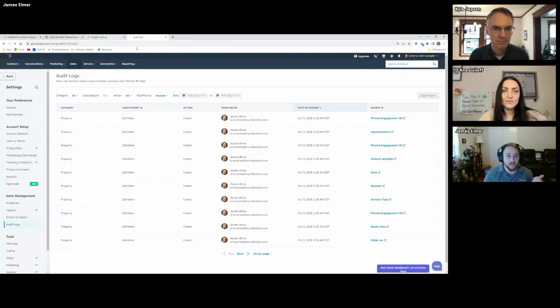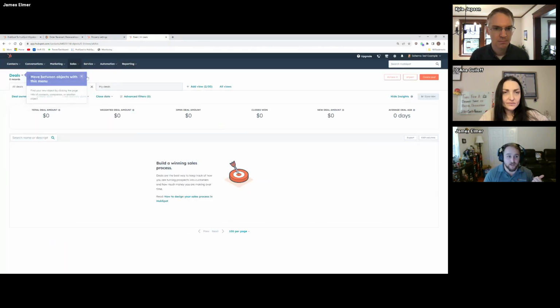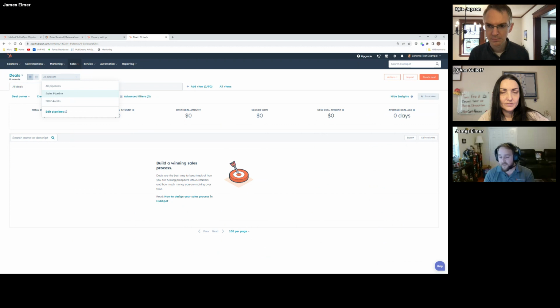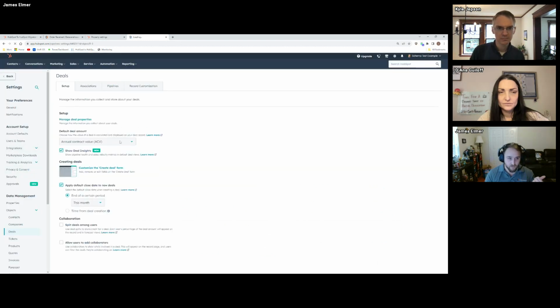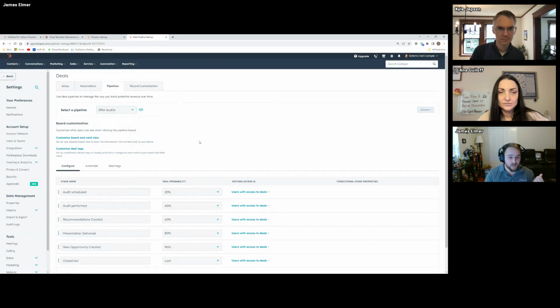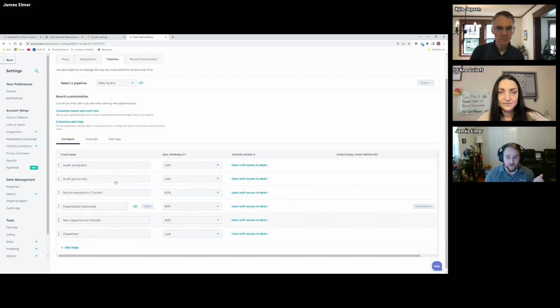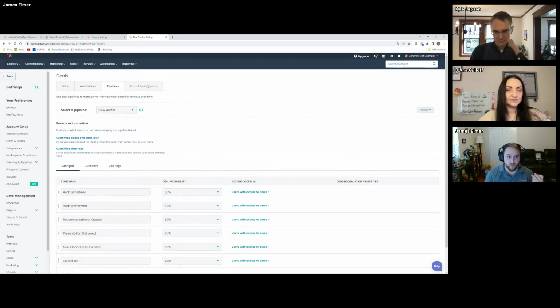If I go over to deals, if you'll remember, we filtered it to just do specific pipelines. So you can see that we just migrated the one pipeline. This is the sales pipeline, the default pipeline that's in every portal. So we just migrated this one pipeline. And if we open up the pipelines section, you can see that we've got these stages that we had set up in the source portal. And if we had chosen tickets, it would have done the ticket pipeline the same way. The other properties, folders, things like that are moved as well.